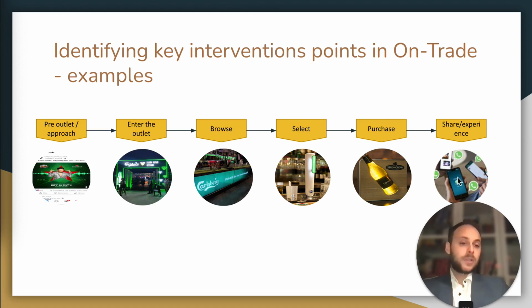And then there is the last example, which is very similar to the other channels, which is the sharing of the experience as well. So this is, of course, if they have a great experience throughout the path to purchase, they will hopefully share that with friends and family or online as well. Here you can attempt to encourage repeat visiting or loyalty as well. So this is how it could look with different kinds of POSM throughout the path to purchase when it comes to the on-trade channels.